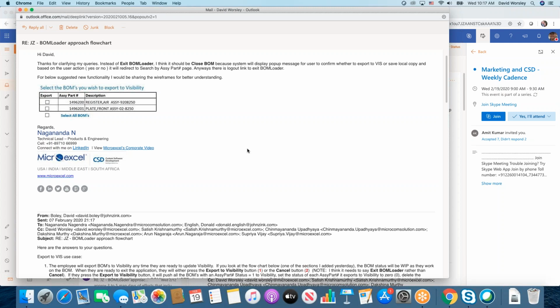I was thinking, David, if we can provide a tree structure with a checkbox where the user can select those items which are work in progress and have an export button, so we can represent the hierarchical data. Does it suffice the requirement? No, it doesn't have to be in a tree structure.